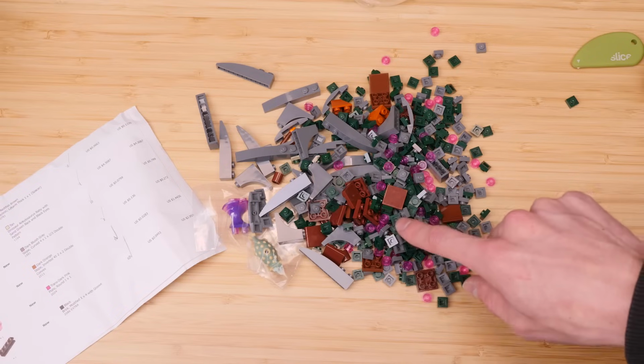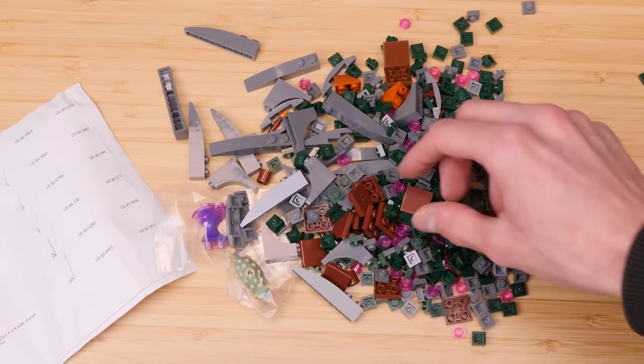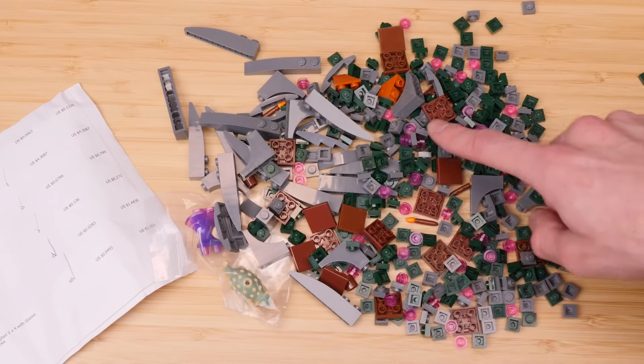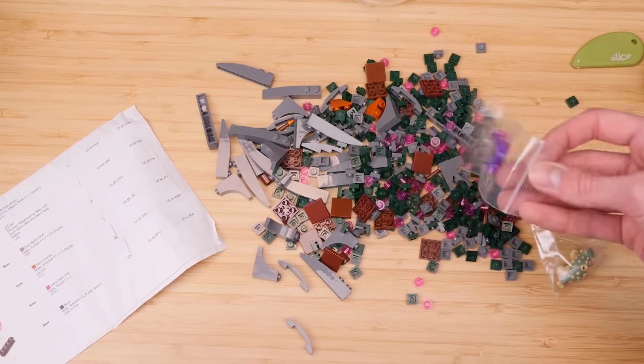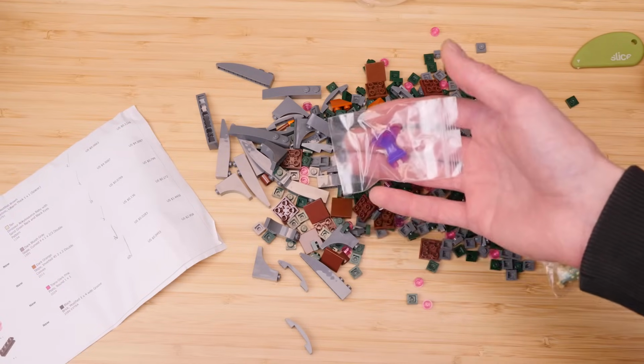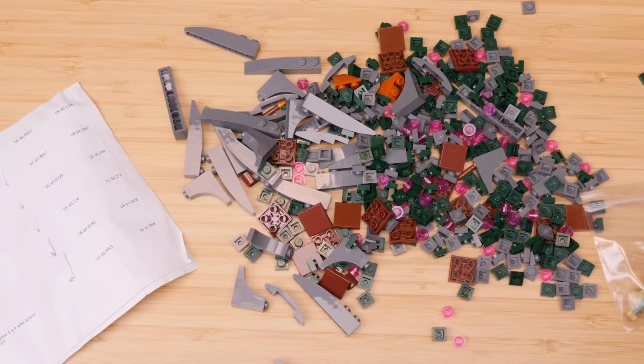We've got inverted 2x2 brown tiles here. What was I going to use those for? I had a specific thought in mind. Oh, shipwreck. The green is for Audrey, of course. I saw this on the store, and I believe this store ships free over $40, which is nice. Just be warned about the bagging situation.